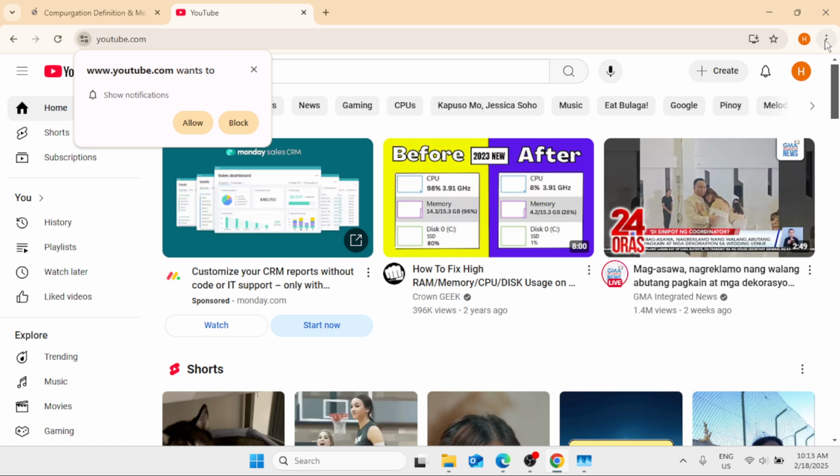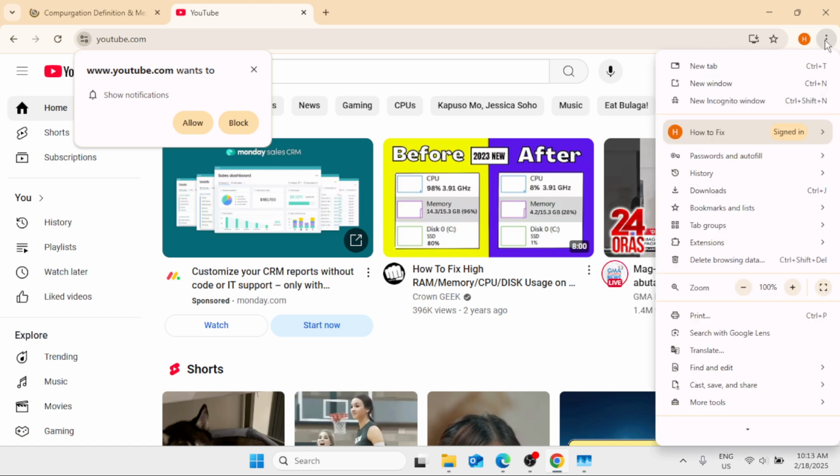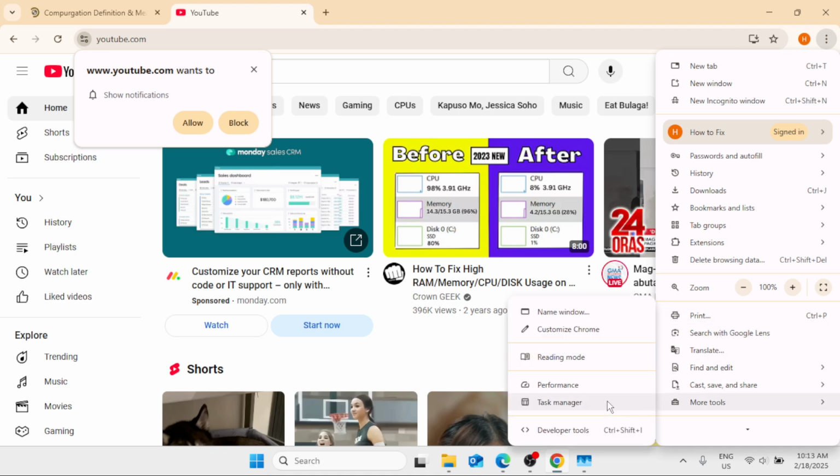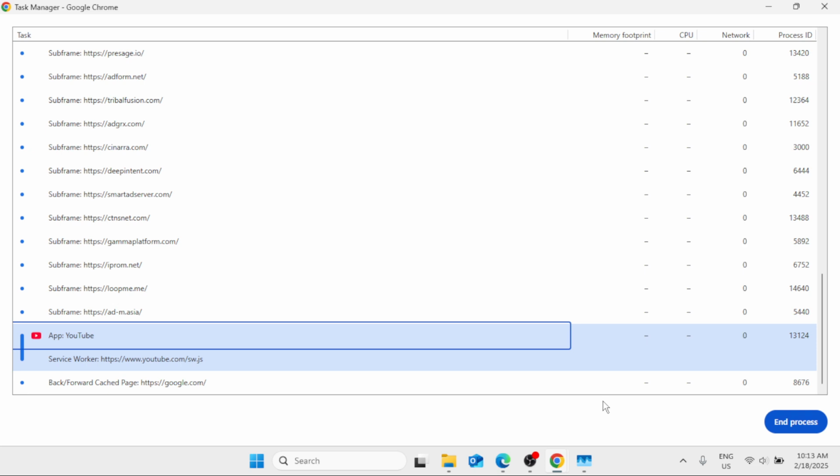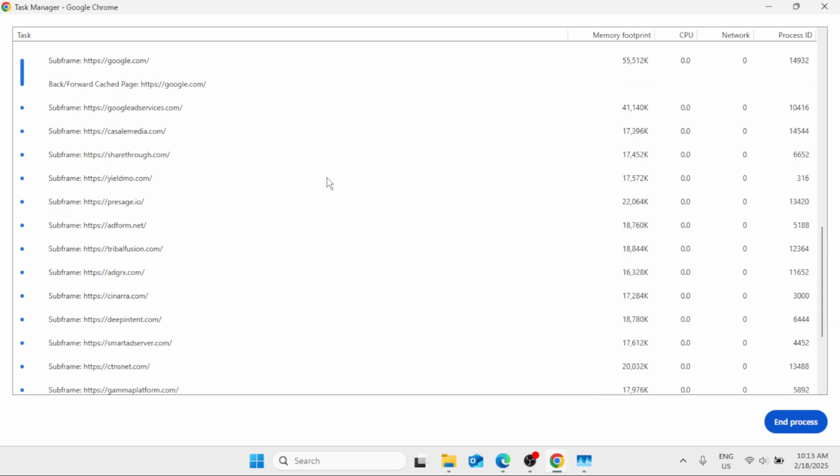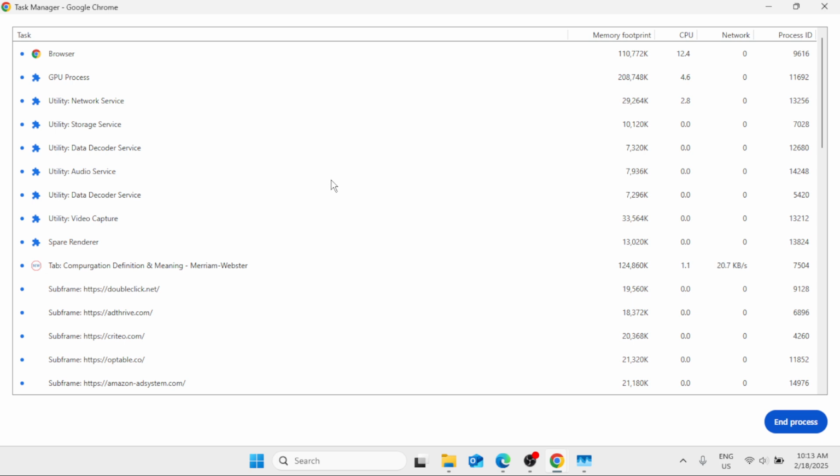Click on these three dots at the top right corner of Google Chrome, and then simply scroll down in the list of options and you'll find More tools. Click on Task Manager. So yes, Google Chrome has its own task manager, and this is also like our Windows wherein we can end a task or end the process of a task right here. So let's say for example, there are a lot of tasks right here.